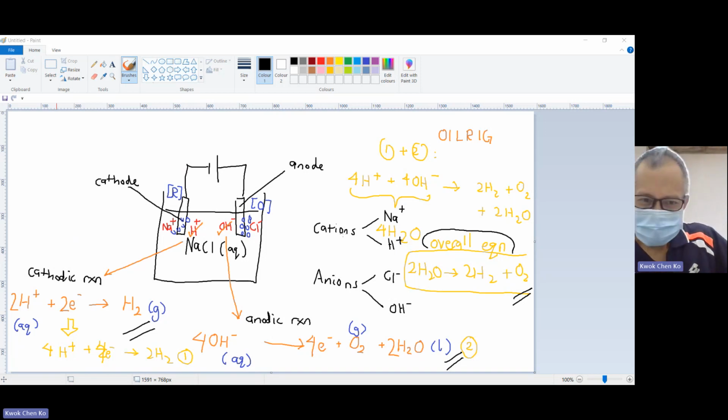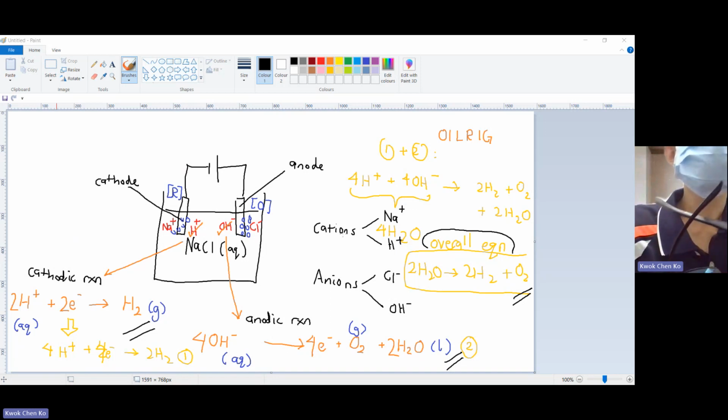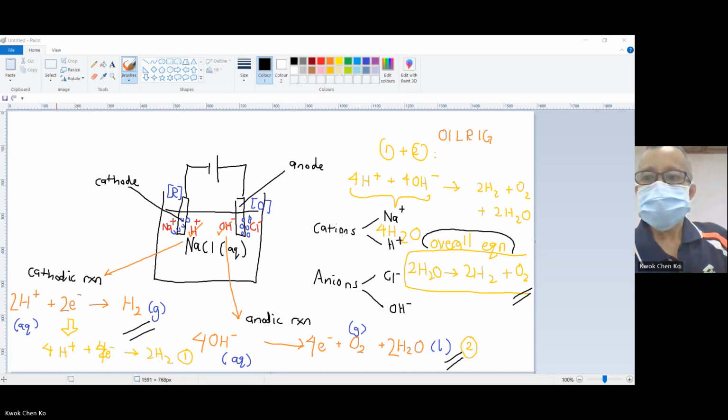But yeah, you're not wrong. You make it in the lab or in the factory, you make concentrated NaCl. But the other way, which introduces more impurities, is to take seawater and evaporate it. Then you get brine. But of course, you don't vaporize all the water. Same thing, please add in your electrodes and your battery.